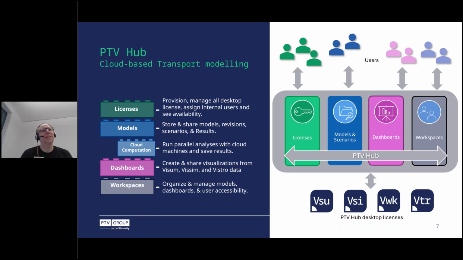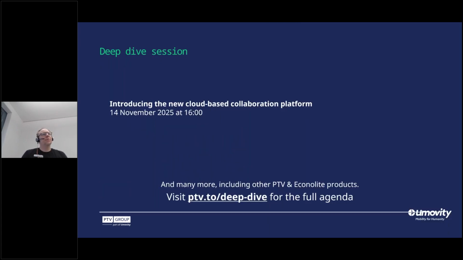This cloud offering extends the desktop products with additional cloud functionalities for managing licenses, for managing your models and scenarios, for providing dashboards, so to make the data accessible to other users, and also to organize all this data in workspaces and so on. Also for PTV Hub, there will be a dedicated session about that in November. So register for that and have a look what PTV Hub will offer you.